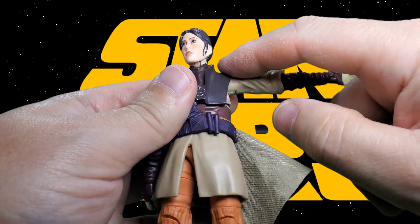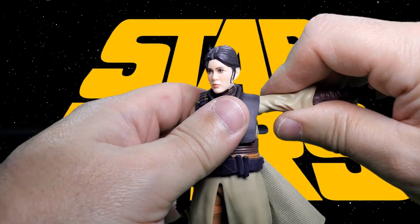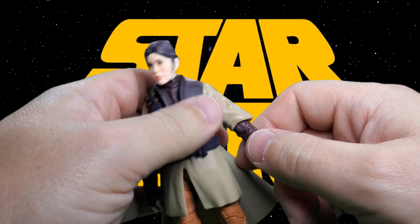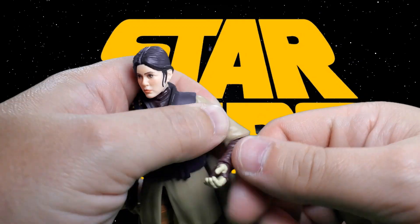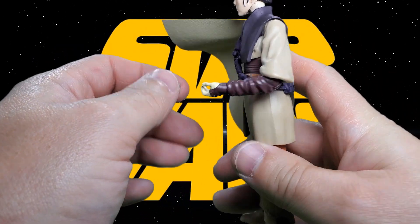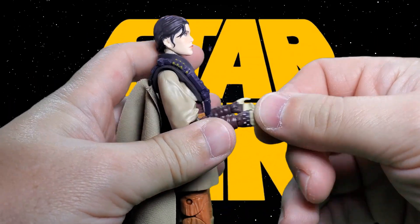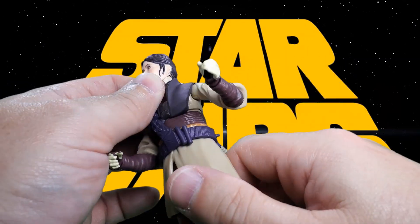At the shoulder, this piece appears to be an overlay, so it will bend a little bit when you move the arm up, but approximately 90 degrees there and a 360 degree rotation. Nothing in the upper bicep. Hinge and swivel at the elbow — it rotates 360 degrees and gives you approximately a 90 degree bend. At the wrist, 360 degree rotation on an in-and-out hinge, and an in-and-out hinge on this side as well, plus a cut where the chest and torso meet.